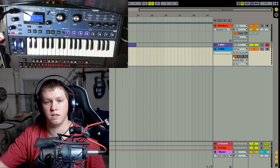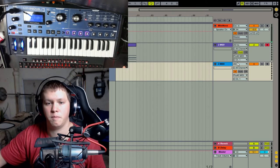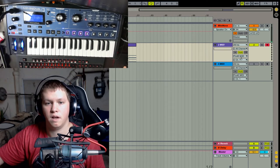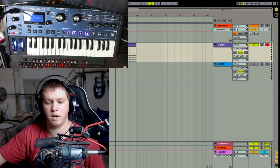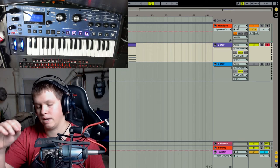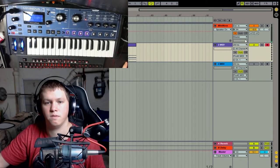But another thing that it's really useful for, and this is the thing that I like to use it for the most, is to actually set up a MIDI track. I'm going to turn this off so that way it doesn't interfere with anything. But right here, you will see that I have this MIDI set up. And I have it on a loop so that way it'll just keep running. But then I have it set up so that way this MIDI will be sent out and into the mininova. So say if you're really not good at playing the keys and recording at the same time, you can set up a MIDI track and then just send it out to the mininova and then send it back in and record. And I'll show you guys how to do that really quick.